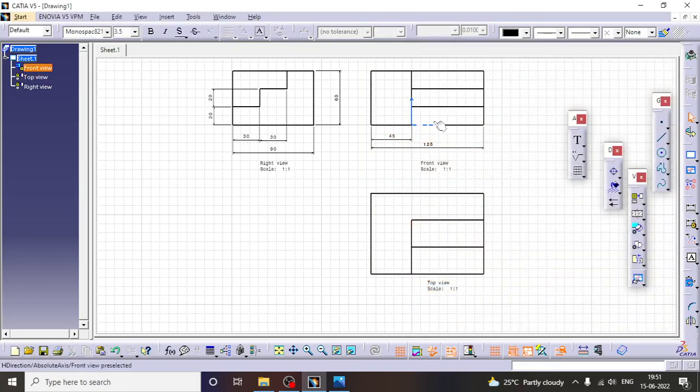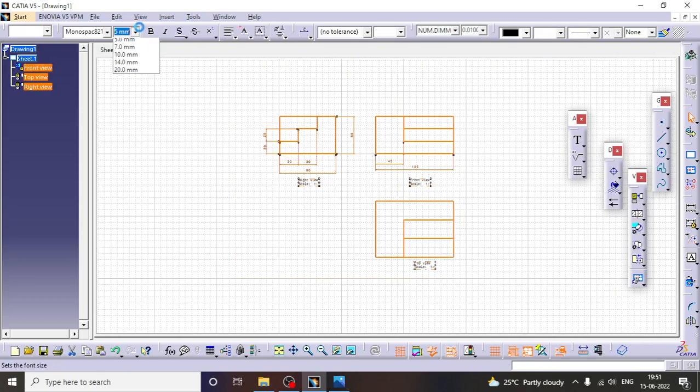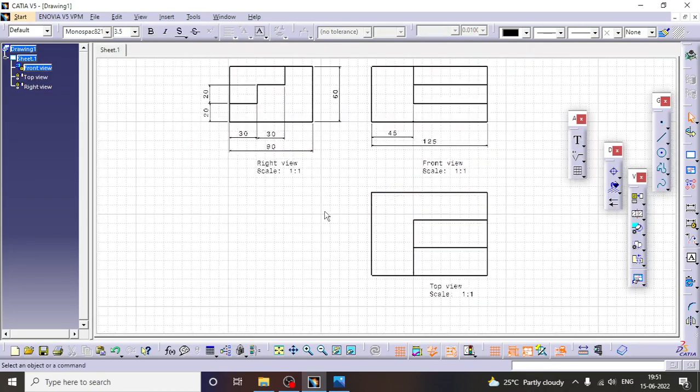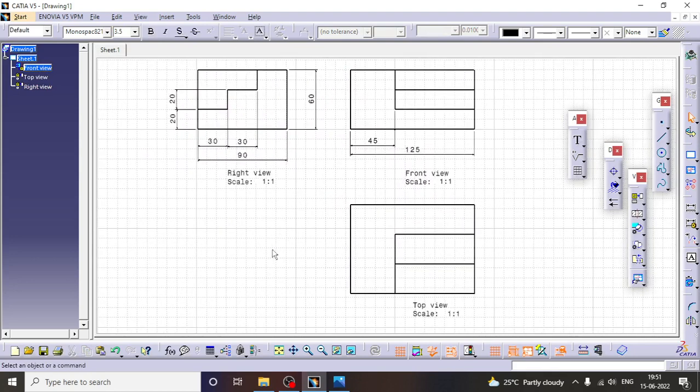Then you want to hide this one called the control. Click on this, then you can hide both the arrow marks, right? If you want to increase the font size of this, go here, click 5. So now it is increased. So you can observe clearly the drawing of the fifth model.